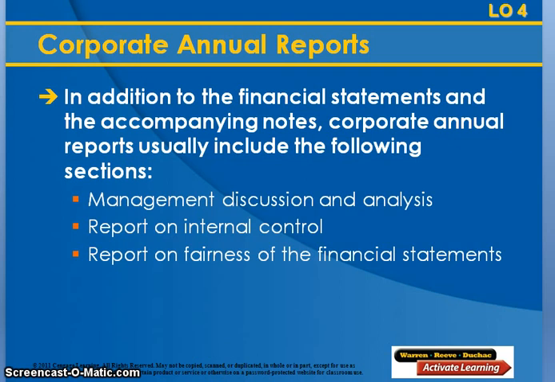All right. Let's just talk about annual reports for 1 second, and I think we're just about done here. Annual reports not only have financial statements in them, but they also have a few additional items that are mandatory, usually, well, not always mandatory, but for the most part they're always with financial statements. So you've got earnings per share that absolutely has to be printed in with the financial statements. You have the financial statements themselves, and these are the other reports that you'll typically see: management discussion and analysis, a report on internal control, and a report on the fairness of the financial statements.